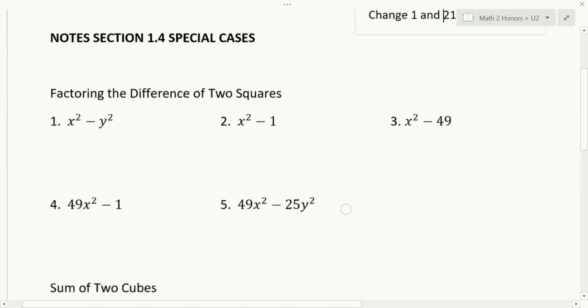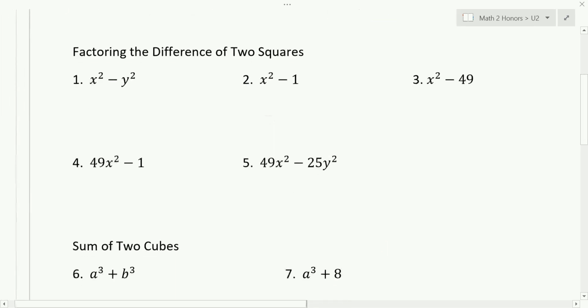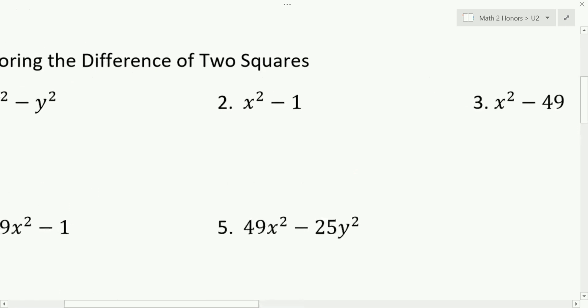So let's start with the difference of two squares. What's really important is that you recognize I'm doing these together because sometimes they get confused. Typically we teach the difference of two squares first, and then later on, almost at the end, teach this, and then things get blurred. So I want to teach them side by side so you can see the difference between them automatically. Okay. So let's start with number 2. We're going to do this the long way without the shortcut, and then I'll show you the shortcut.